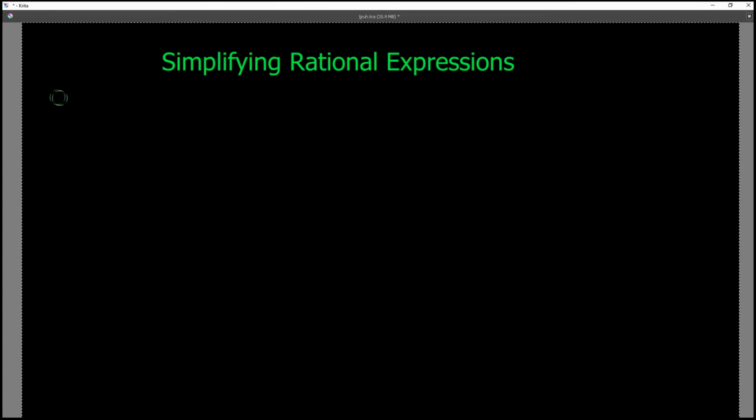Example 2, I'm going to have (3x - 5) over (5 - 3x). Okay, these look really similar, but they're not the same. Right, I'm going to put parentheses around them. And I'm going to try to make them look the same so I can cancel them, because you can't cancel this 5 with this 5. Okay, it's stuck in this solid thing. It's stuck together. You have to have the whole solid thing look exactly the same before you can cancel them.